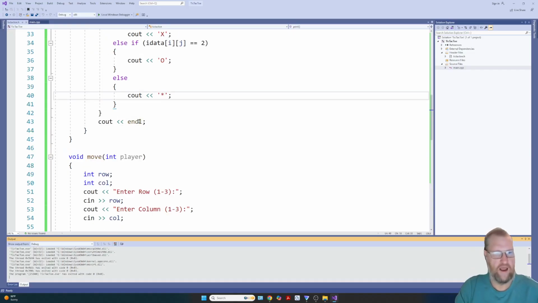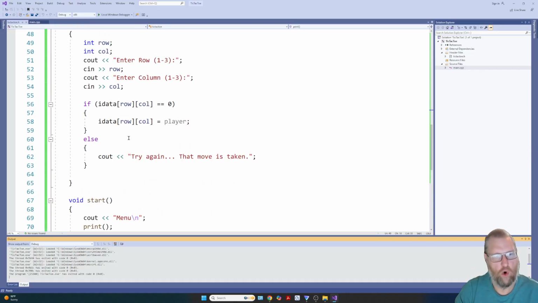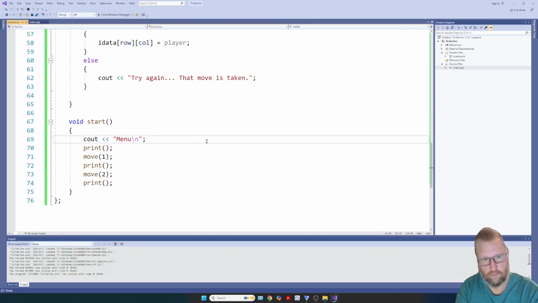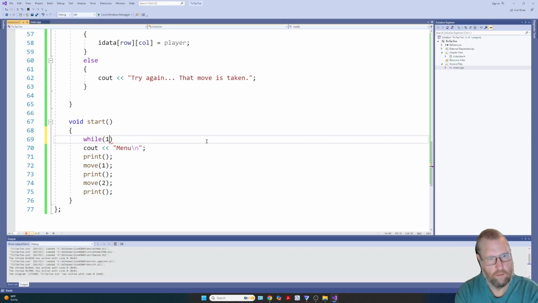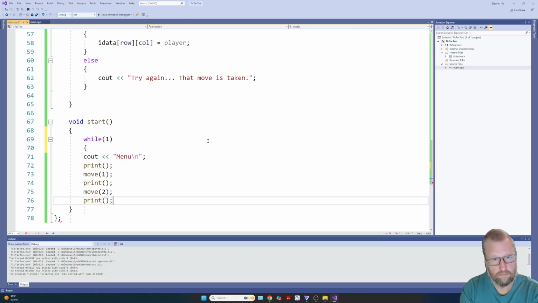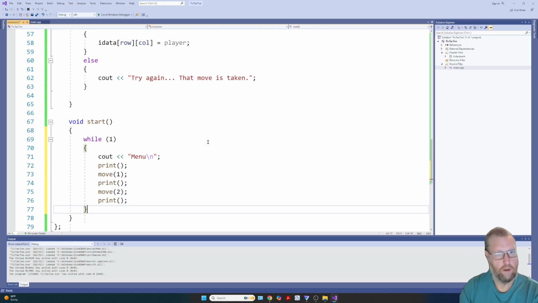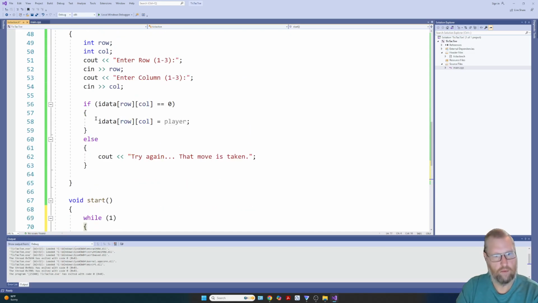Now, what are you going to have next? You're going to have a while loop in here instead. You're going to say while 1. You're going to have a function, and some functions will bounce out of the game.